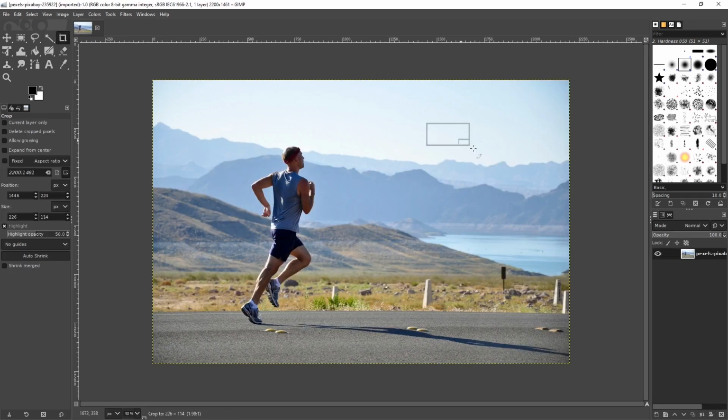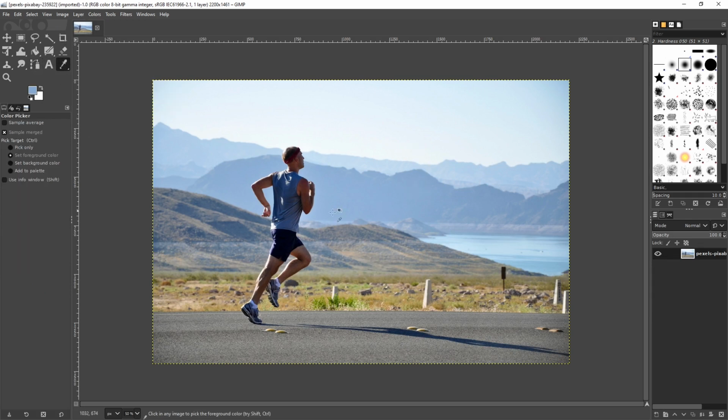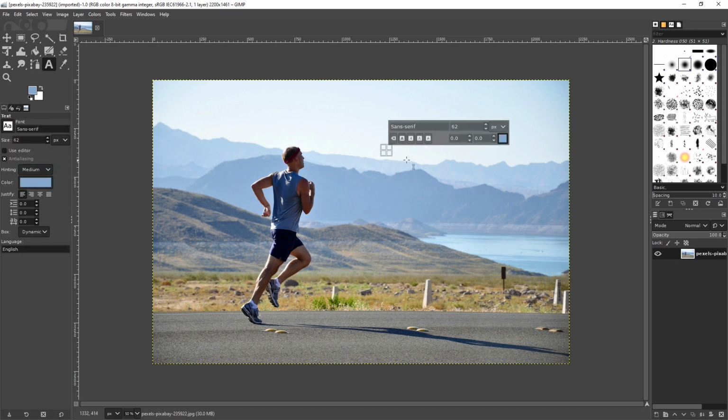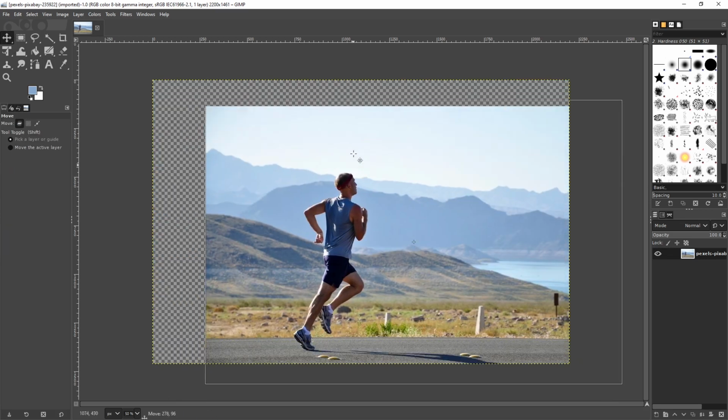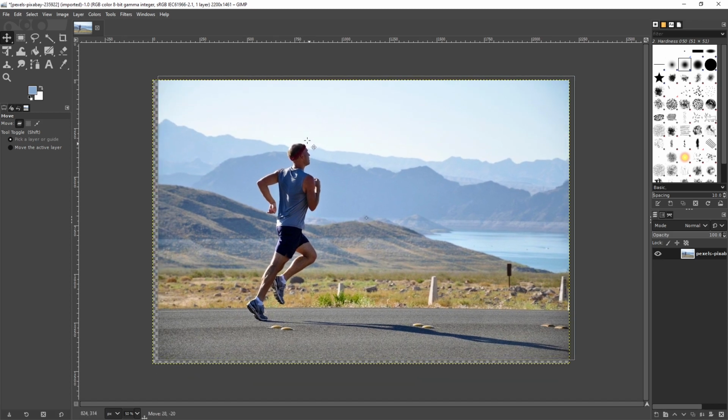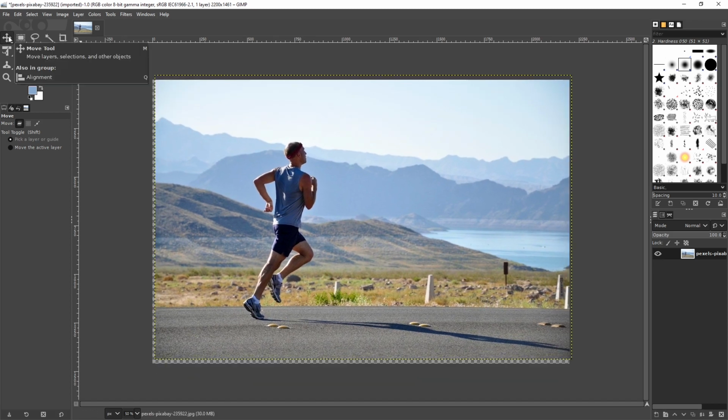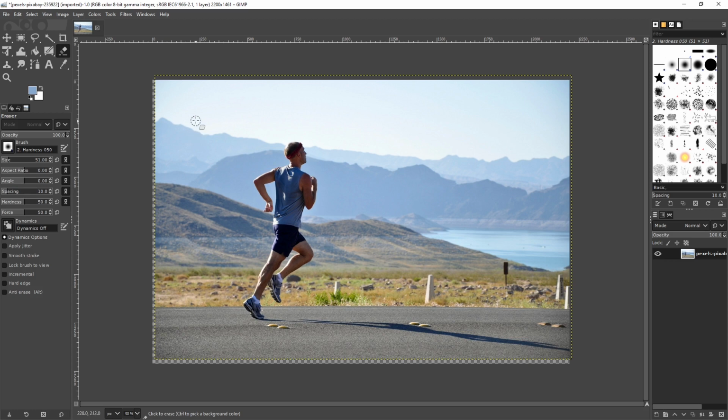This is the crop tool, the color select tool, you can add text, you can move the image around with the select tool or move tool, you can zoom in, erase.